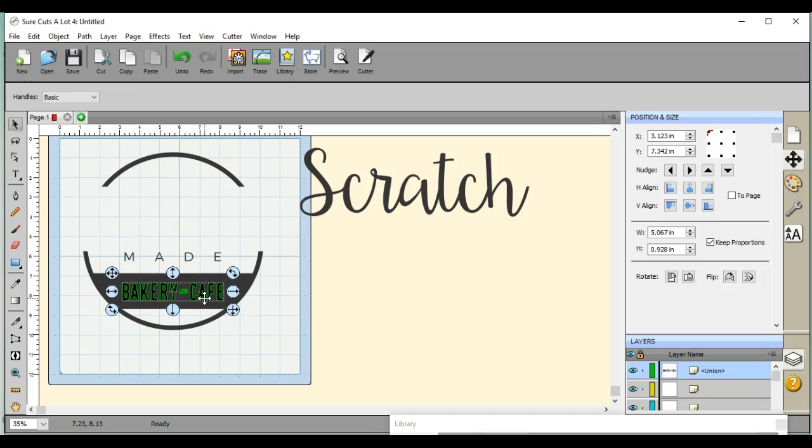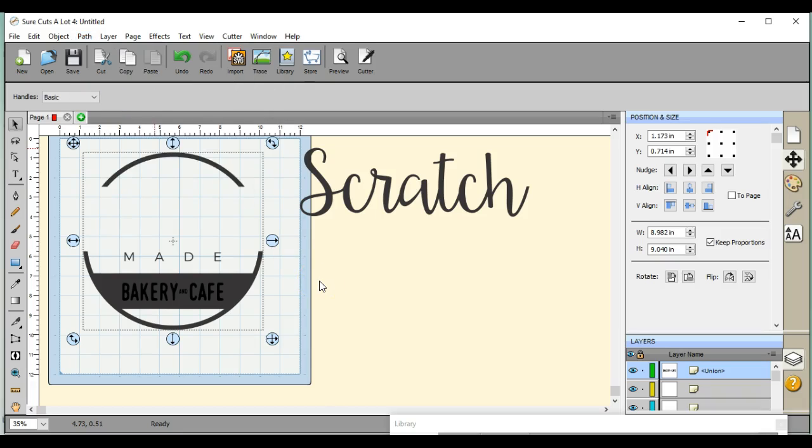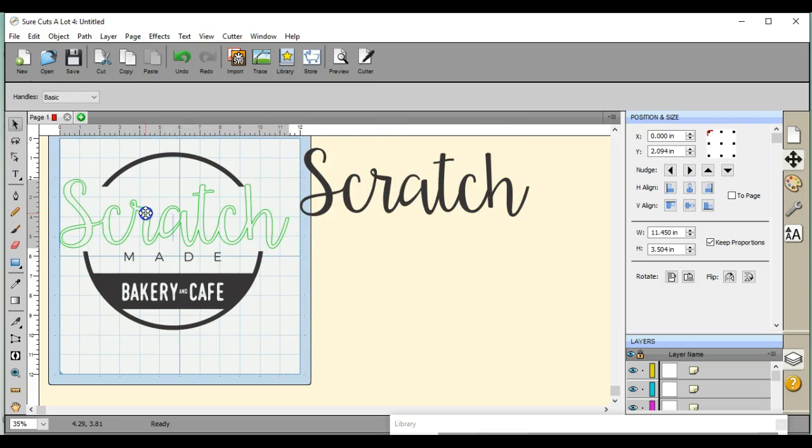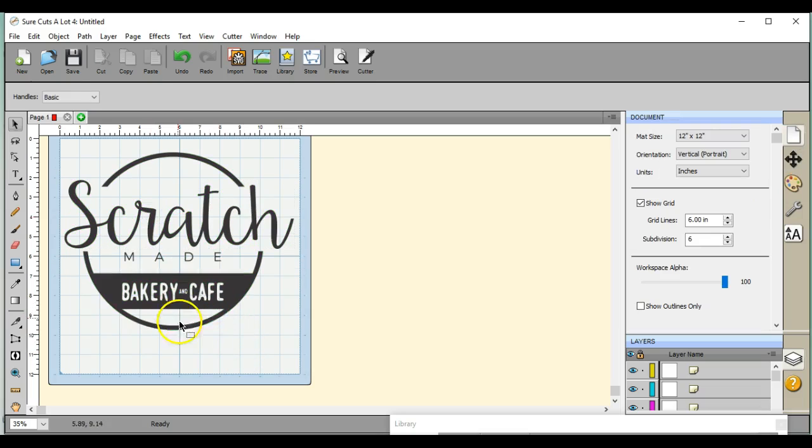So let's put it this way, if I make my top design the same color as the background, and I hit union, it's all going to be the same, because if it's the same color, think of it that way. If you make your file all one color, you put this on top of here, if it blends in, it's going to blend in when you union it. Okay, so what I need to do for this one, so we're going to come up here, and remember there's only two items on my mat. Here's one, here's two. I'm going to come up to path, I'm going to click back minus front, and that's going to carve that out of it. Okay, so there we go. Now we have this. So now there is our fully made file, and it is all correct.